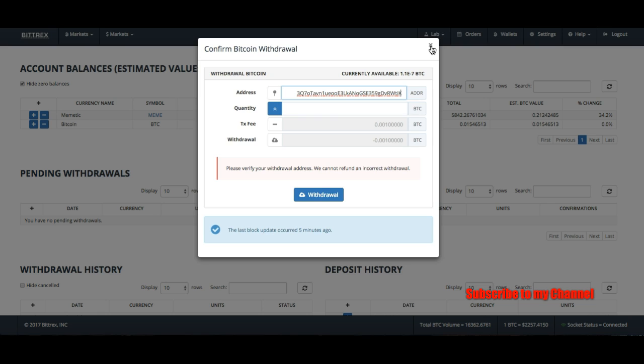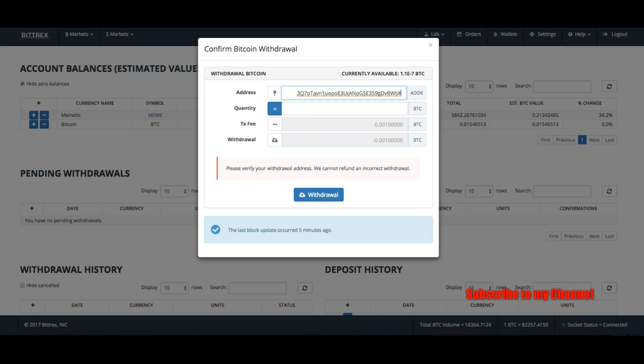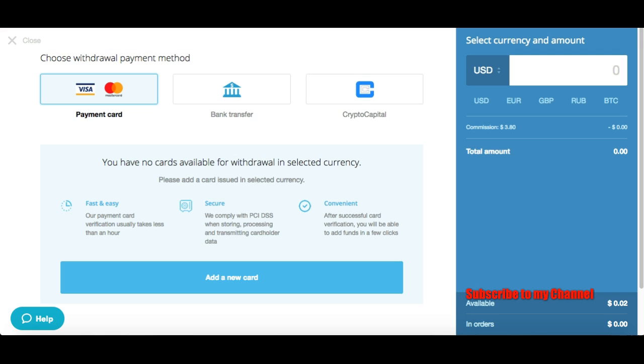It's instant. You'll have your money literally instantly, same day. Sometimes when you move money from this platform into your credit card or debit card, it can take some hours, or it can take a day or two. But if you're not in a rush, then do it this way.